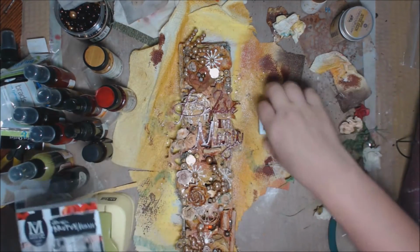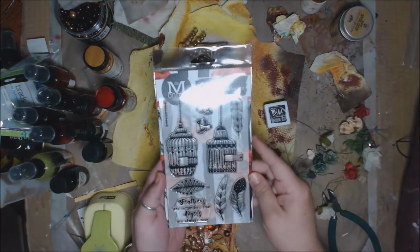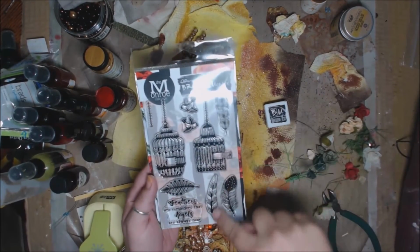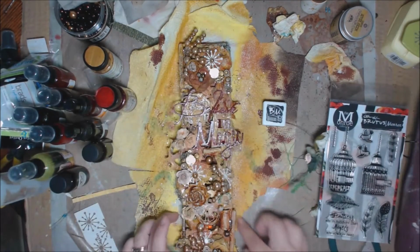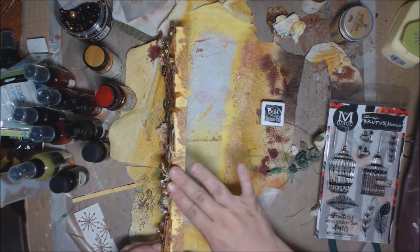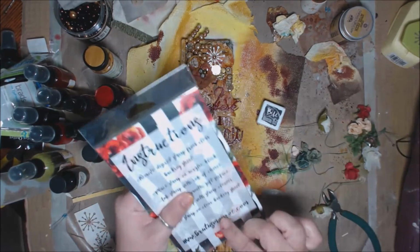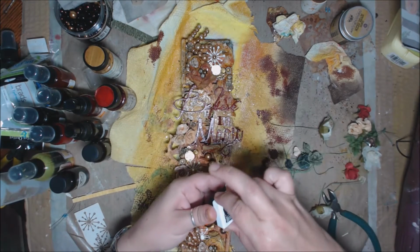All right, so my last step that I'm going to do is I'm going to take some stamps from British Monroe. These ones are all kind of fun feathers and things like that. Now I'm going to use the feather stamps that are here. And along the edges, I'm just going to stamp randomly. And I'm not even going to block out so I can get some fun designs and just stamp. I think I'm just going to pick one feather just to make my life easier. And I'm just going to use my hand to hold it.